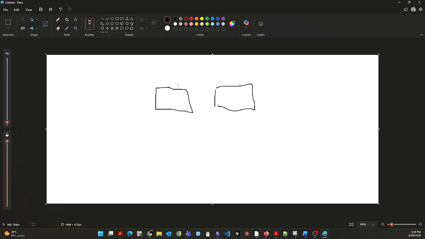If you divide this one into 4 and this one into 8, how many pointers are you going to need to point to each part of the box? Here you're going to need just 4 pointers, but here you need 8 pointers. You say this is simple. Of course it's simple, but we are trying to simplify it here.